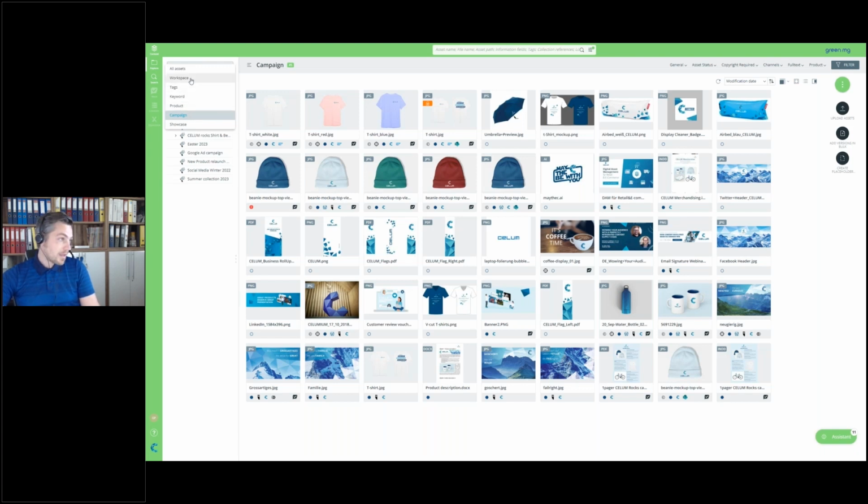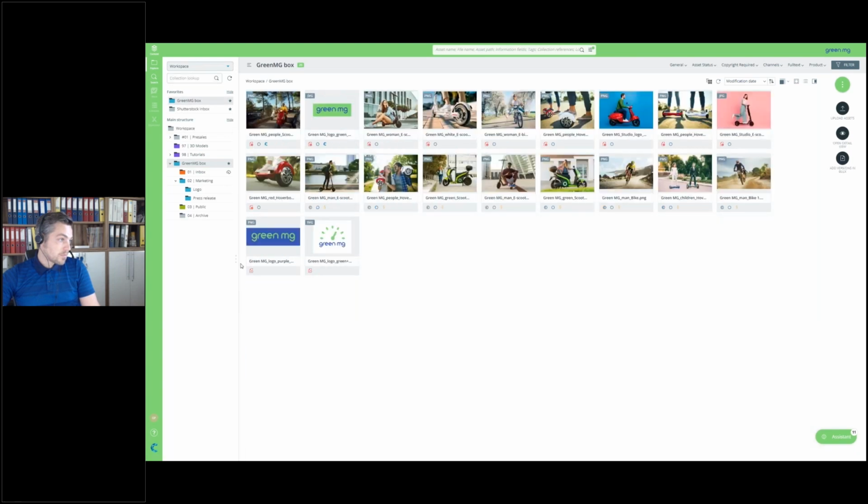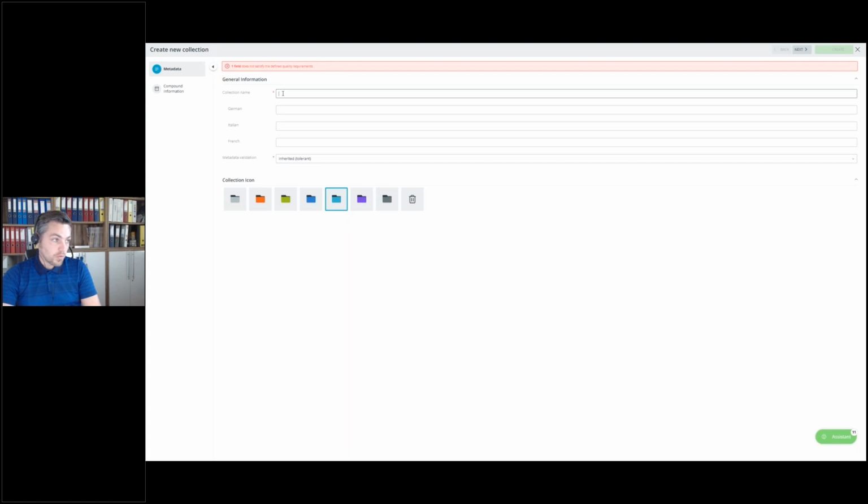So every collection type, so this thing here is called a collection type, is customizable and adapted to what the customer needs. But if we use the workspace structure, one of the most important structures, you will see that we have multiple folders here. Of course, the folder structure is also flexible, so each company, each user can, based on the permissions, add his personal folders, and that's also what we do now. If I, for example, create a new collection, right-click on the folder here, create collection, now I can directly add a new folder here.